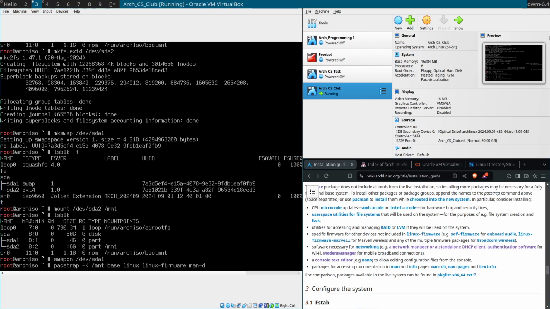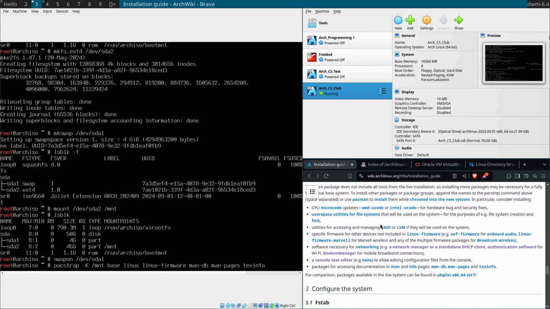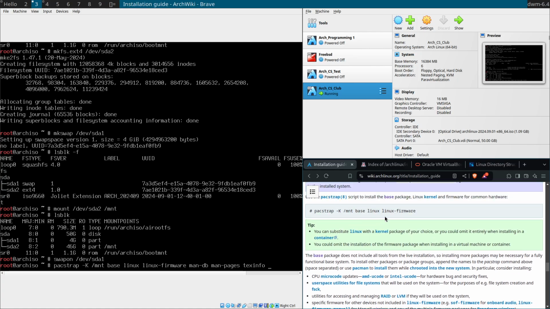So I'm going to do man-db and man-pages and texinfo. And then remember how I said this would almost be useless? They don't actually include any sort of text editor. So if you're used to Windows, there's no Notepad when you download just this. If you're used to Mac, there's no TextEdit.